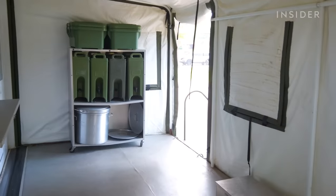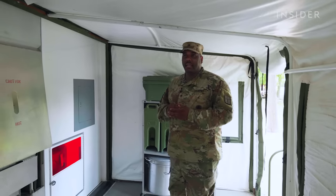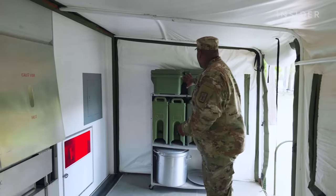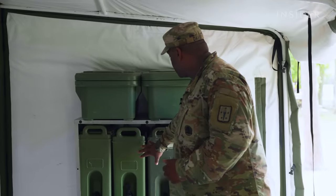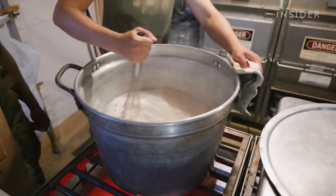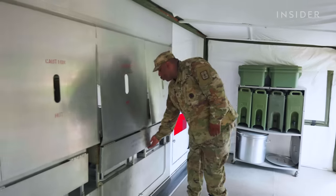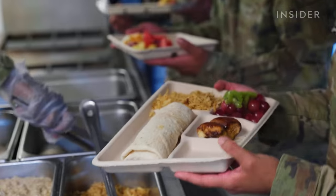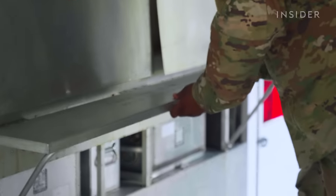This side is gonna be for our serving. We're gonna prep, we're gonna serve things like salad, desserts, beverages. Over here, we've got some insulated food containers for storage. We've got insulated beverage containers or dispensers. Right here, we've got a 10-gallon and a 15-gallon pot that we're gonna use for cooking. You'll notice right here, we've got some tray slides. So as people come through and they get their food, we got a little spot for them to rest their trays.